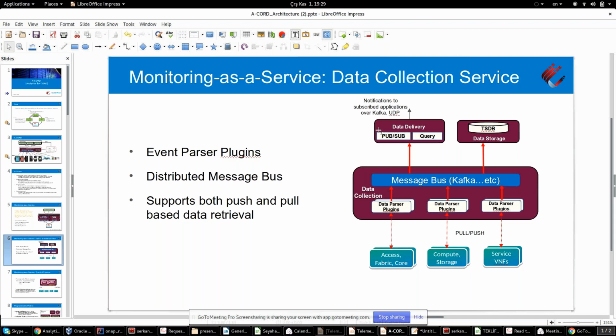So this is all I want to explain about A-CORD. I'll send the link via chat, the presentation link. Any question for this part? Yeah, maybe I missed that part, but is there any plan to move to CORD 4.0? Yes, there's a plan, but as I said, there are some architectural discussions going on, so there is no strict plan right now.